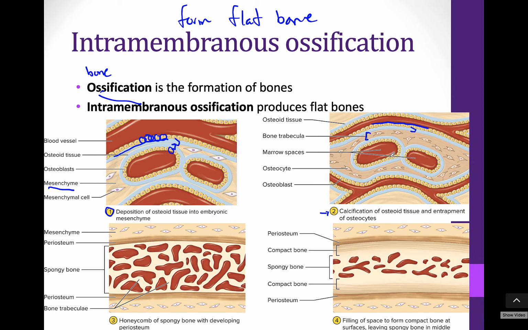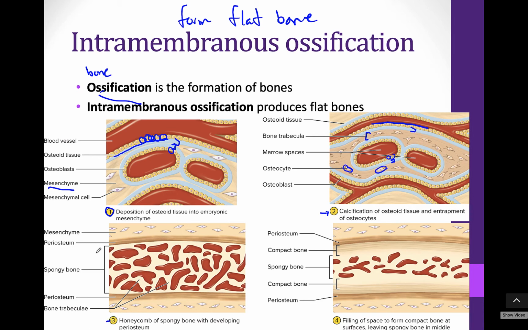Same thing here. Here's my osteoblasts laying down some new bone tissue. And you can start to see some of these cells have been trapped in this bone tissue. So these are some of our first osteocytes. Let a little more time go by. This third and fourth picture are kind of zoomed out. So imagine that we're looking a little bit further away at this point. So now we're on step 3.